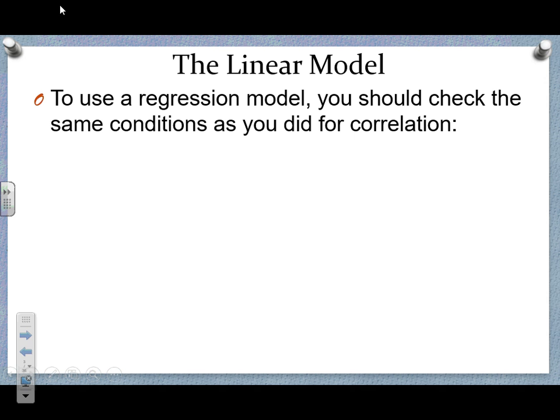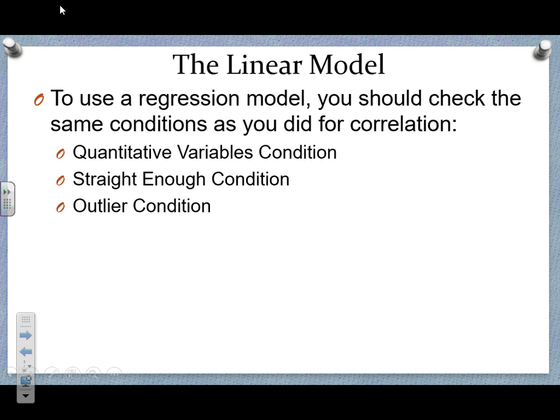So, if we want to use a regression model, we need to check three things first. And those three things are exactly the same as the way to check to use correlation. So like KJ said a little bit ago, correlation can only be used with a linear association. Well, same thing with regression lines. If we're trying to fit a line to a curve, it's not going to work out very well for us. Okay? So the three things you need to check before you start working through a regression model problem. Do you actually have quantitative variables? Because if you don't, you can't even create a scatter plot, which means you can't have a regression model.